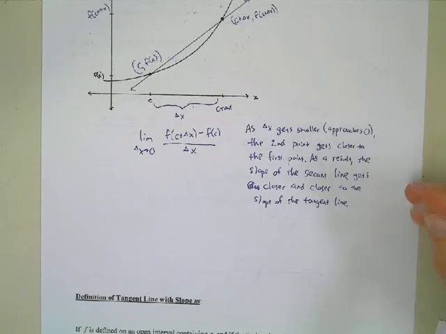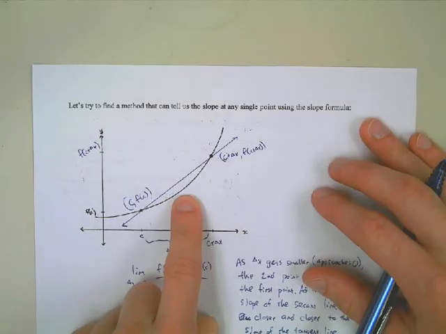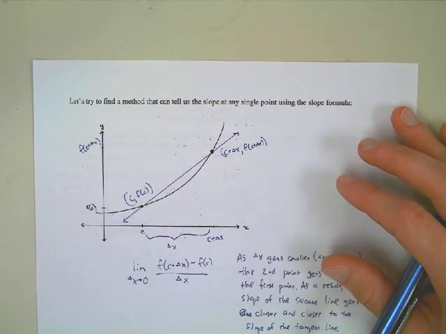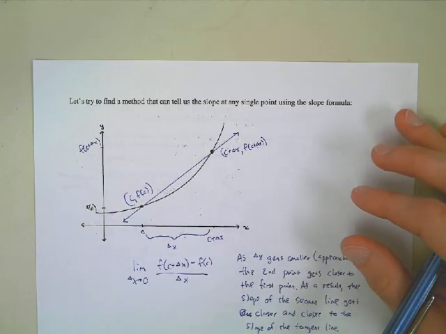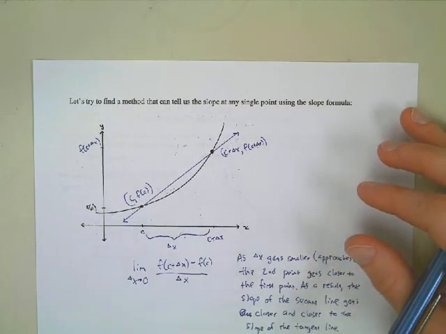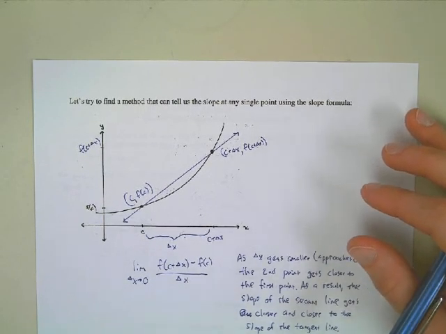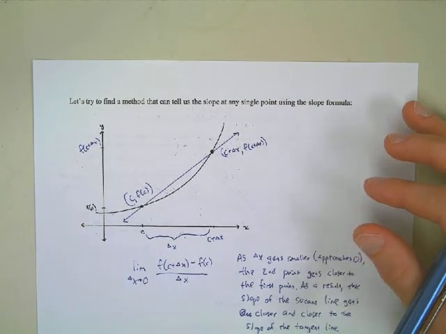So yes, exactly. The 2x plus 6 will give you the slope at any particular point, right? For example here, the slope is changing for different x values. For the x value here, my slope is going to be different than the x value here. So you give the x value, and let's say I want to find the slope at x equals 3. You plug 3 into 2x plus 6. 3 times 2 is 6, plus 6 is 12. So the slope is 12 at x equals 3. But at x equals 2, 2 times 2 is 4, plus 6 is 10. The slope at x equals 2 is 10. You see what I'm saying there? So it's a formula for the slope.